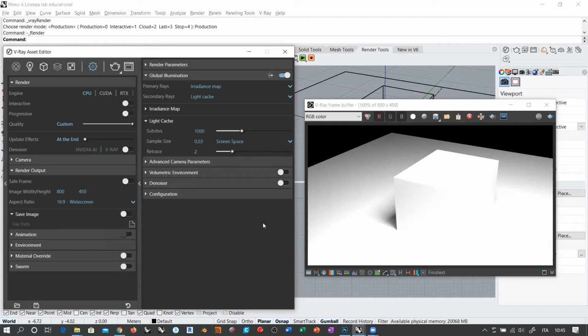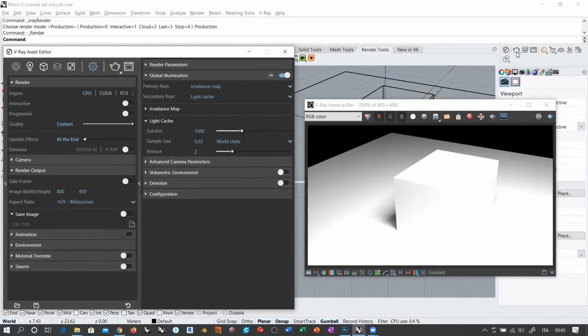If you want a very specific control as regards light calculation, then you might want to switch to world units, which means that light cache is actually going to take a sample of light. If we are working with meters, for example, 0.03 means 3 centimeters. So if you switch to world units, then light cache is going to sample light with a distance of 3 centimeters from one spot to the other one.